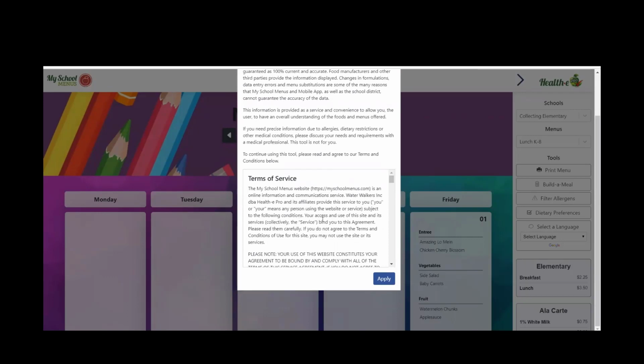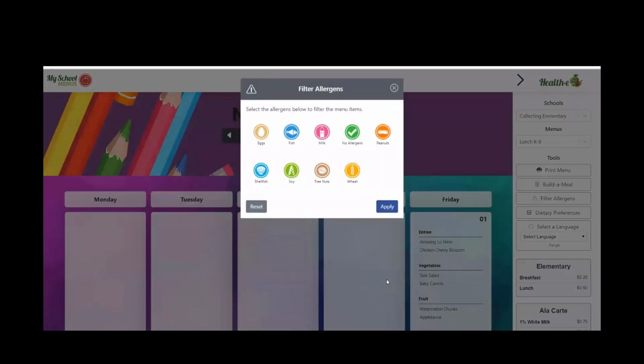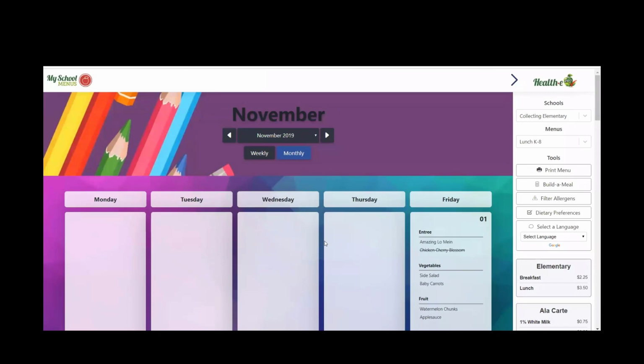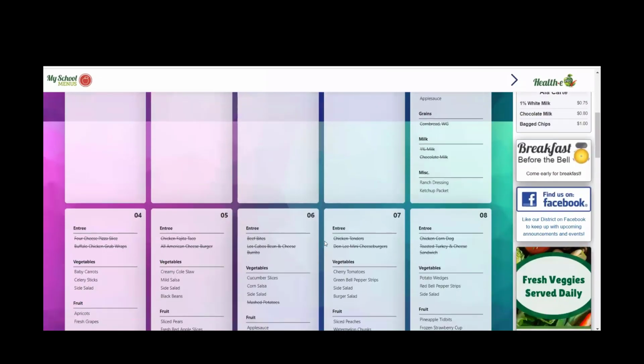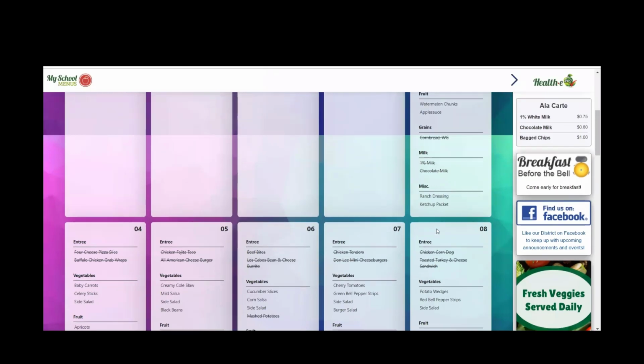Once read and accepted, you can click the blue Apply button. From here, you can click the icons representing the allergens identified in menu items. And then you can either reset to change preferences or click Apply to see these allergens on the menu. Menu items that contain the highlighted allergens will display with a line through them as you see here.